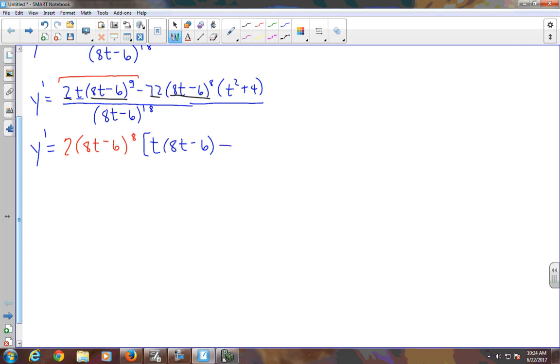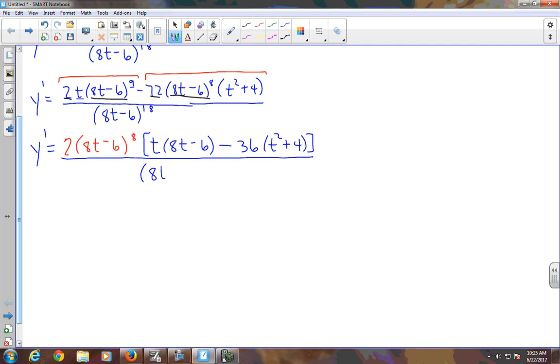Copy down that minus, and let's inspect our second term. Our second term here, we're going to need a 72. I've already factored out a 2 as part of the GCF. So 72 divided by 2 is what? 36? I have (8t minus 6) to the 8th power represented in the GCF. That matches what's there in the second term, so I'm not going to need an (8t minus 6) factor in this term. But I will need one more thing. That is t squared plus 4. Okay? So the GCF has been successfully factored out.